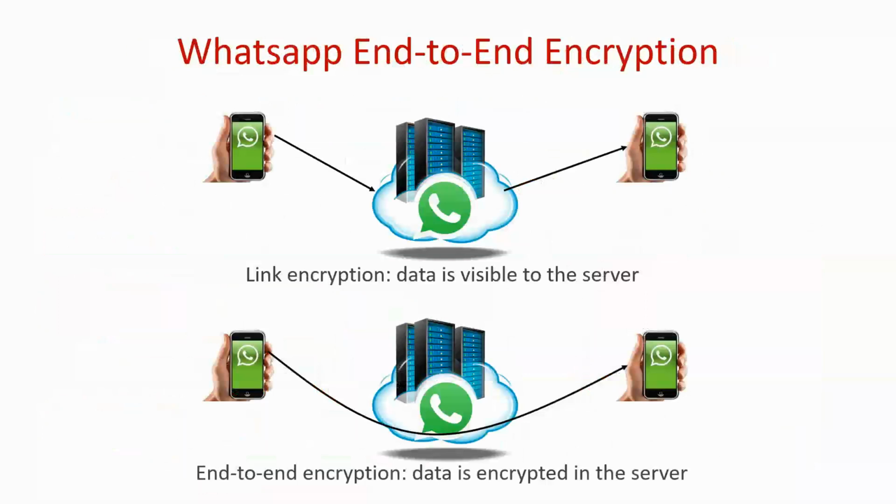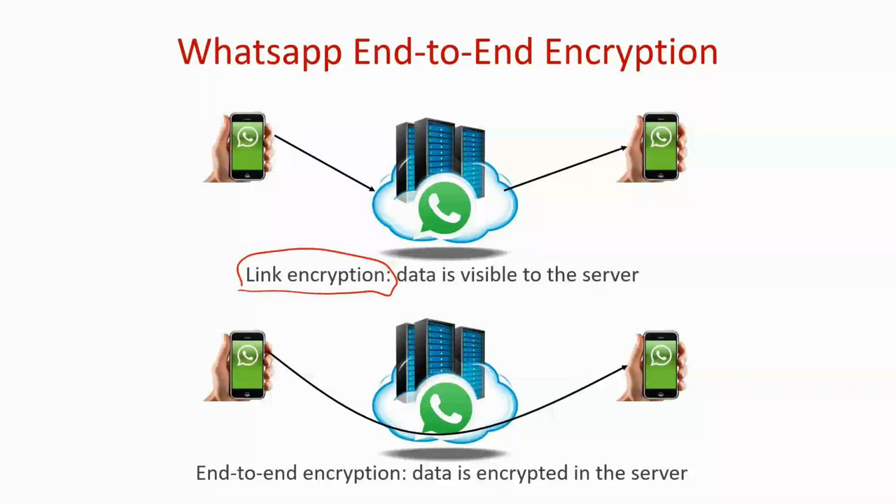You probably remember that end-to-end encryption was not there in WhatsApp from the beginning. Before end-to-end encryption, there was link encryption, meaning that the data in WhatsApp was encrypted between your phone and the WhatsApp server, because WhatsApp is obviously client-server. Then the server would decrypt, get the message, encrypt it again, and send it to the destination. So anyone outside of these three parties would not be able to read the message.